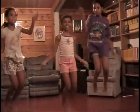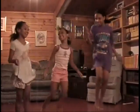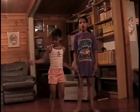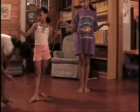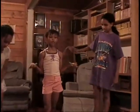Ready, go. Wow, three people jumping rope at all different times. Jump in. My rope. Wow, that's pretty good. Show on the video how the ropes are all connected. Who's holding what? Explain how the ropes are holding. You're holding the green rope, and Dana's holding the other side of the green rope. Then they're holding that purple rope.